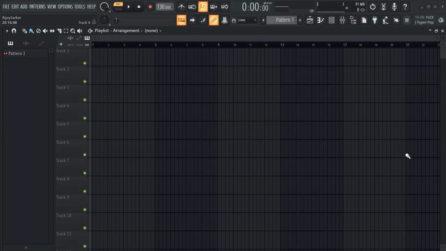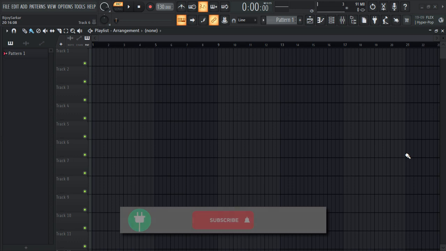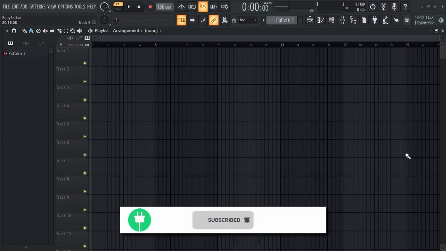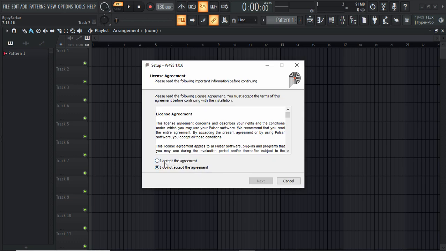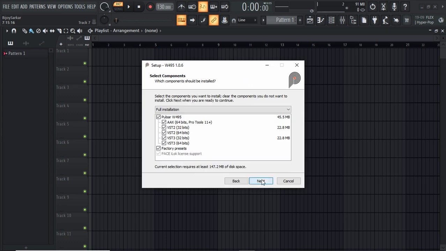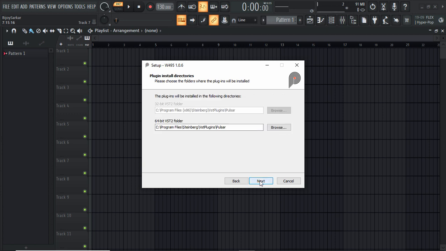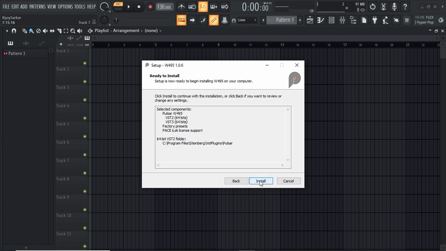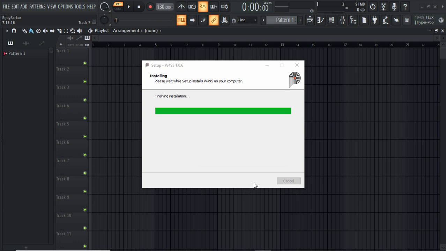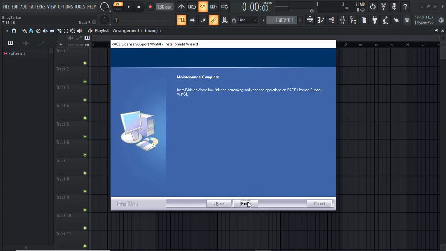Once you have downloaded the program, double click on it and run it as administrator, and this box should pop up. Just click yes, and we're going to install it by default. Here I accept the agreement, next, and I will unselect this for Pro Tools because we are on Apple Studio, and I'm going to unselect 32 bits because I will only install 64 bits, and make sure this is checked because we need this. Click next, next, next, install. Now click finish.